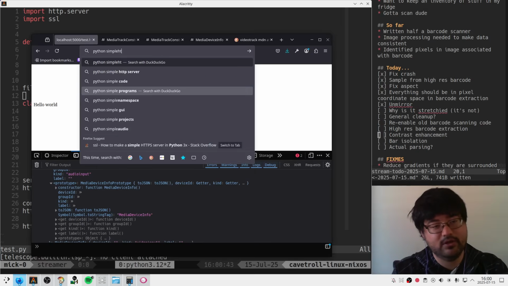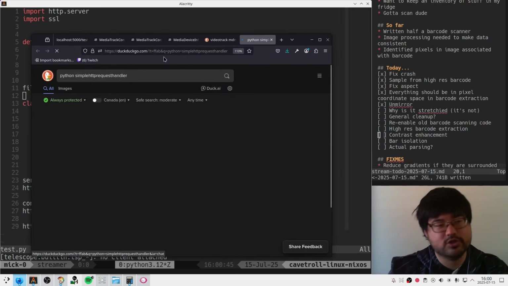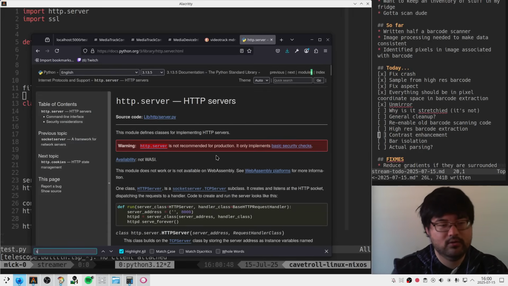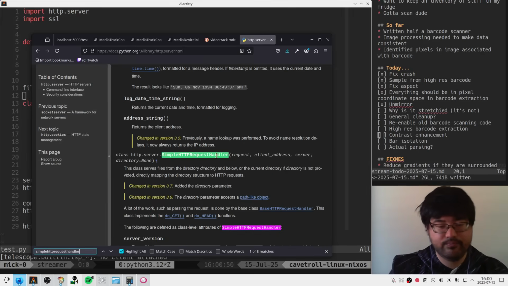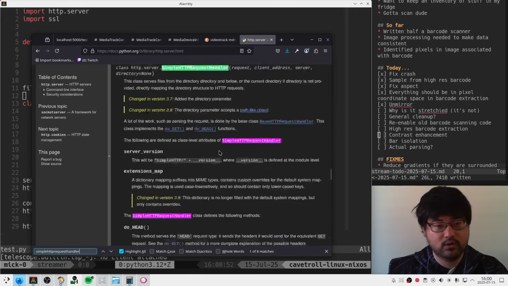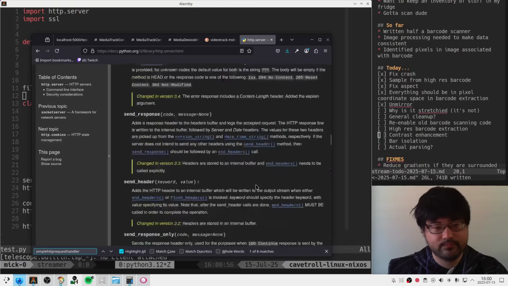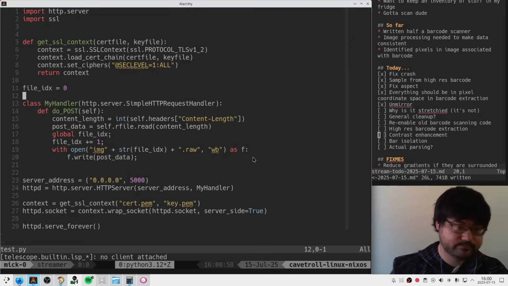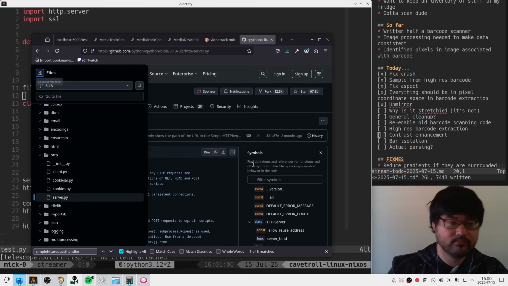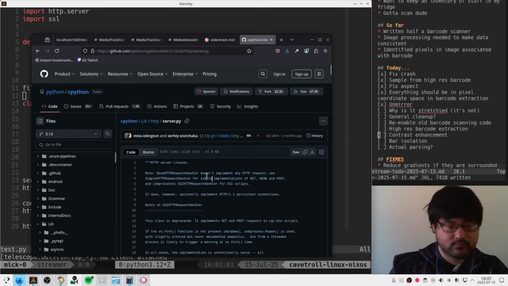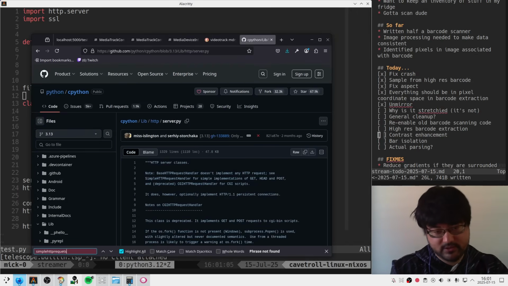Python simple HTTP request handler. That wouldn't shock me. Can we look at the source code? Simple HTTP request handler.